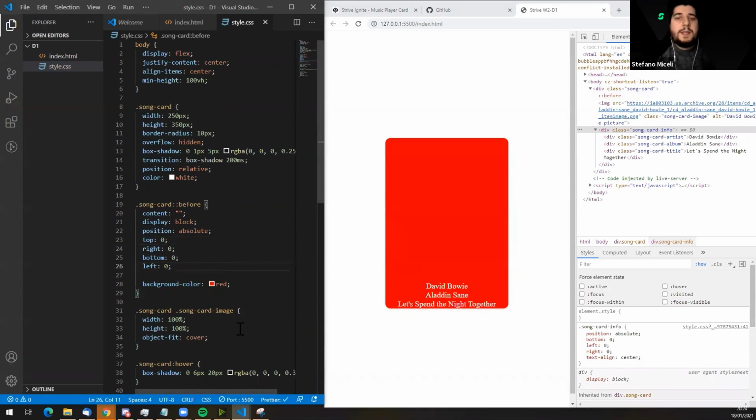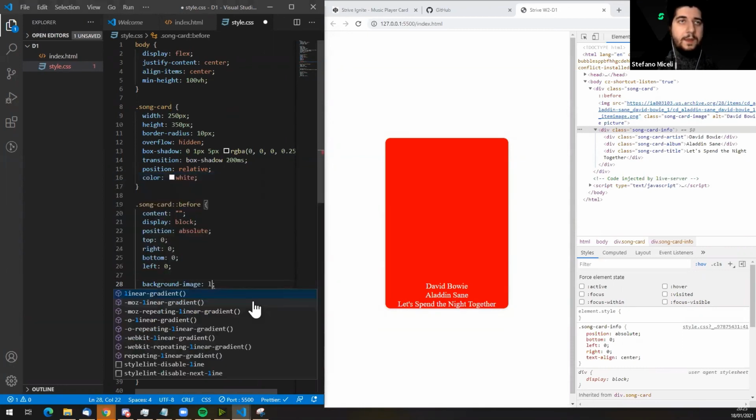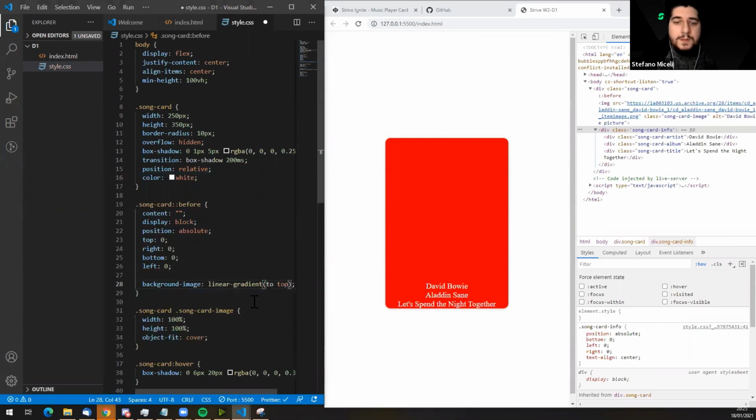Now we just need to have a gradient in our case, in order to create a gradient from some sort of black to a transparent color, because transparent is also a viable color. So I'm going to use background or background image, it will work the same. Linear gradient, and from bottom to top, this is what it means.